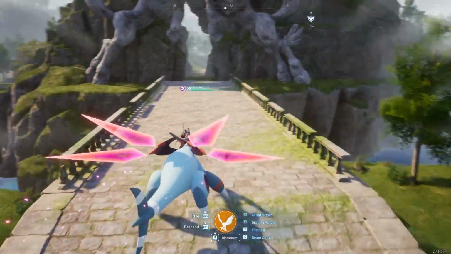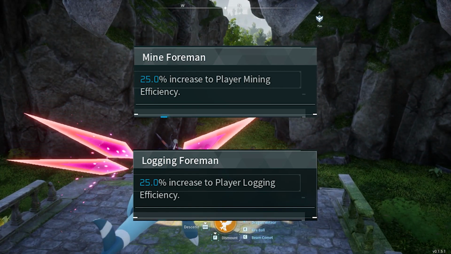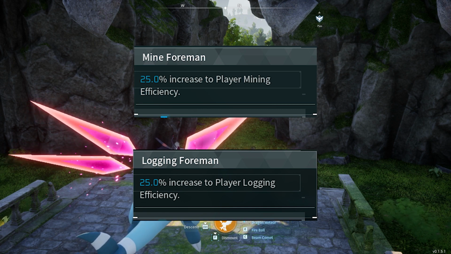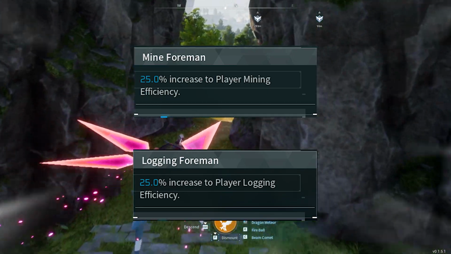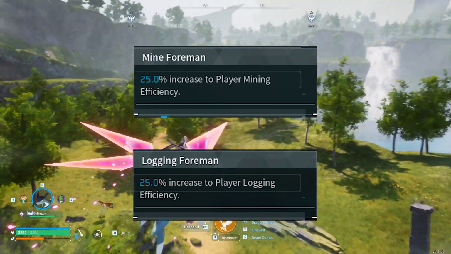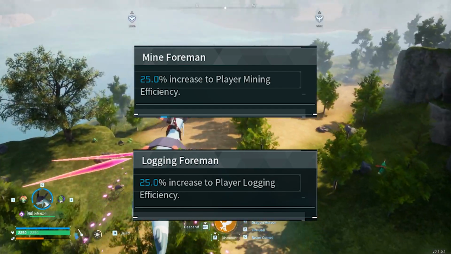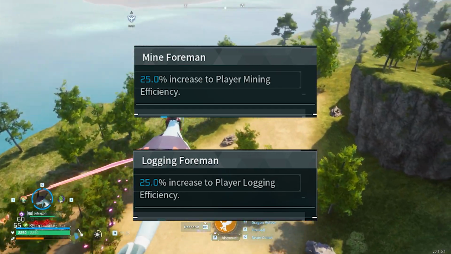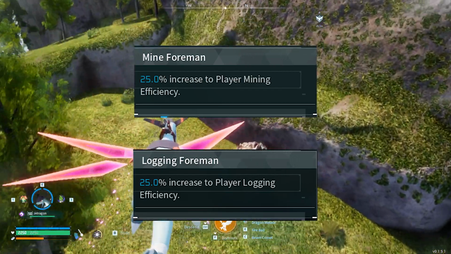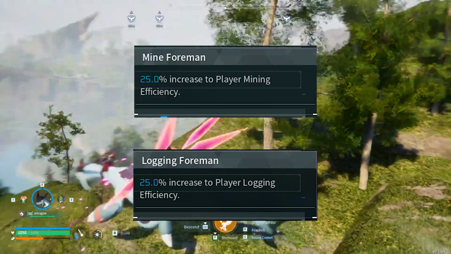And then number 3 for worker pals is two passives, but they're pretty much the same thing, which is Logging and Mining Foreman. Logging Foreman gives you 25% increase in logging, and Mining Foreman gives you 25% in mining efficiency. So if you have a base that has a logging place, or has a lot of trees in it, and you have Logging Foreman on that pal, they will be more efficient and faster when it comes to cutting the trees. Same with Mining Foreman, if you have rocks or ore deposits such as this, they will be more efficient by 25%.